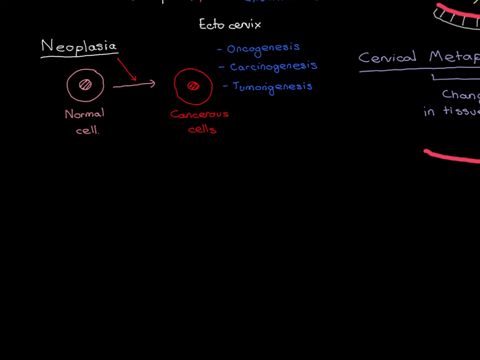Okay, and these properties that cancerous cells have that other cells don't have are often called the hallmarks of cancer. So that's what I want to start by studying. I want to start by studying what are the special properties that these cancerous cells have, and then we can spell out how do you start off with a normal cell and end up with cells that have these hallmarks of cancer. So we are going to study the hallmarks of cancer.